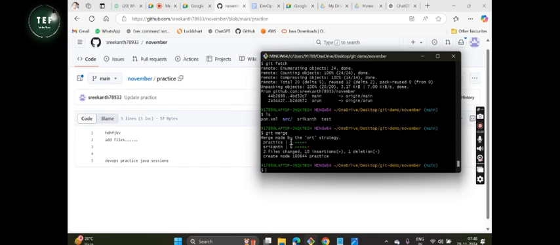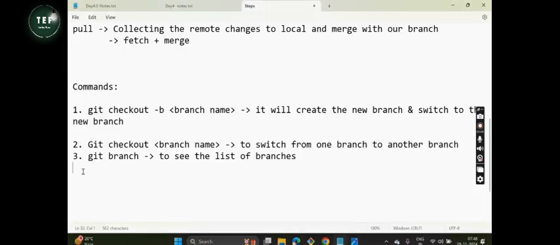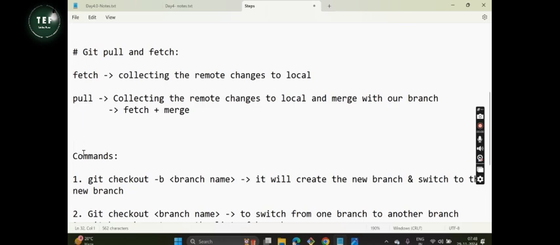Merge is nothing but combining the changes.